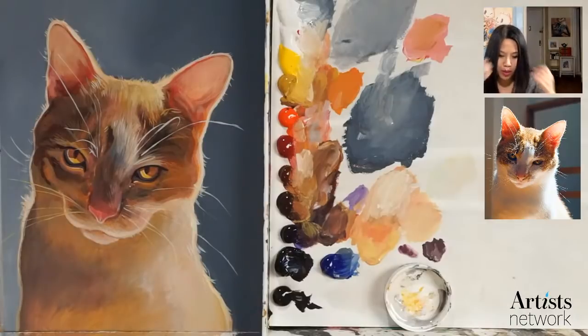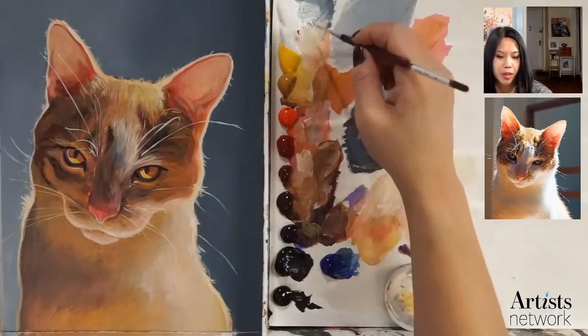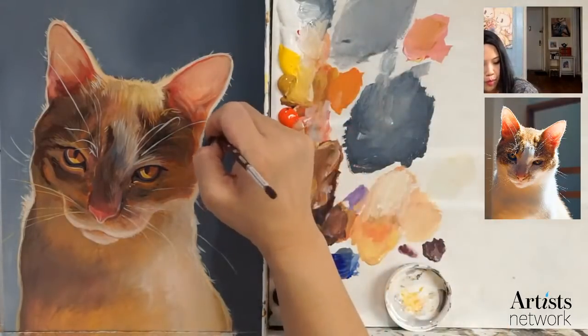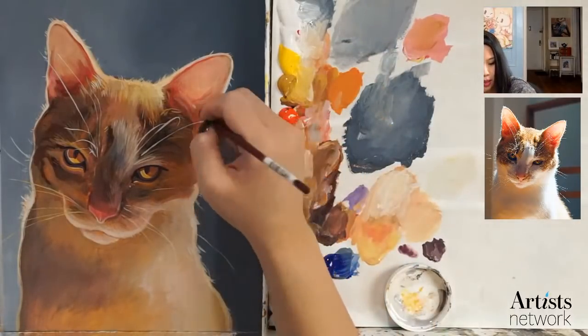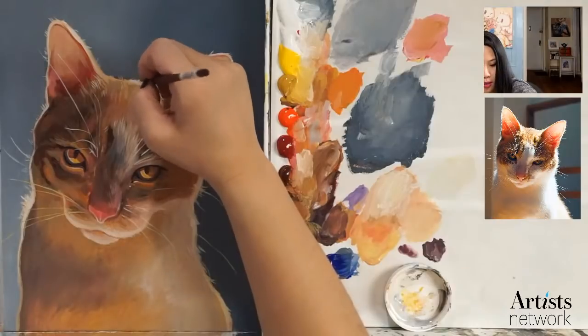Okay, so I think we're getting pretty close here. Just gonna do a couple more whiskers, a little bit more fur, and then I'm gonna call it.